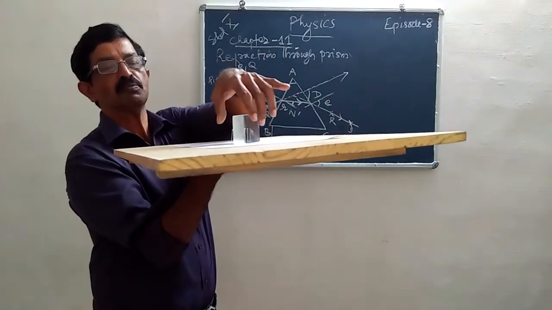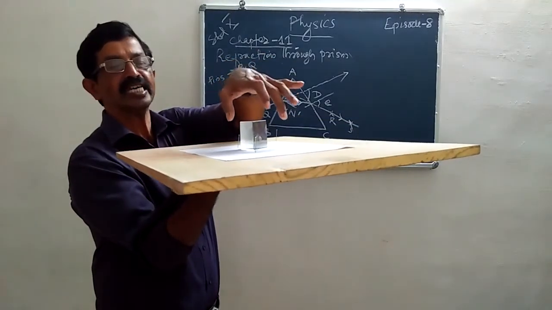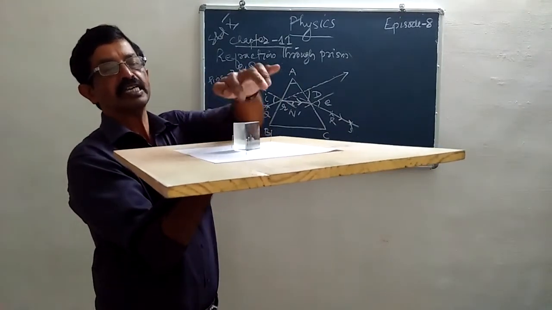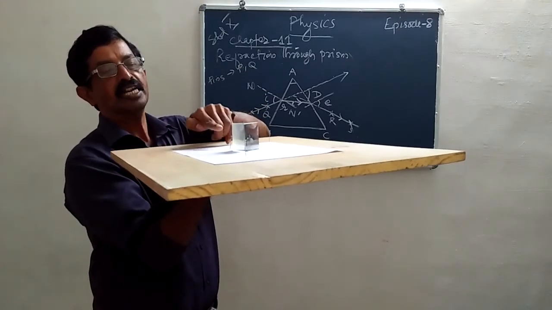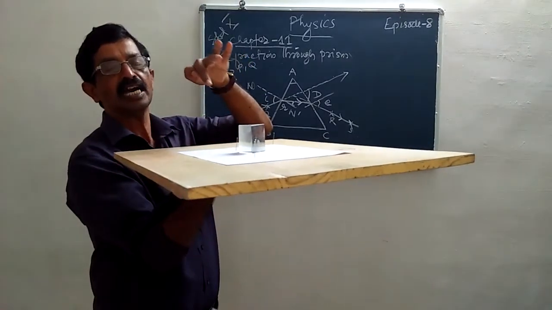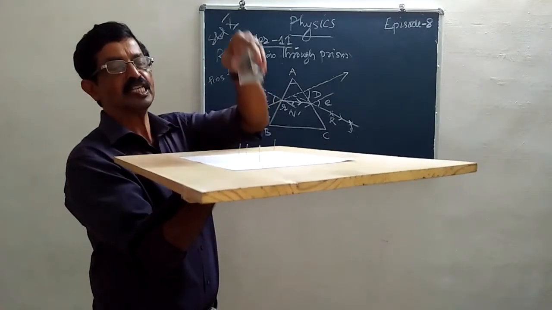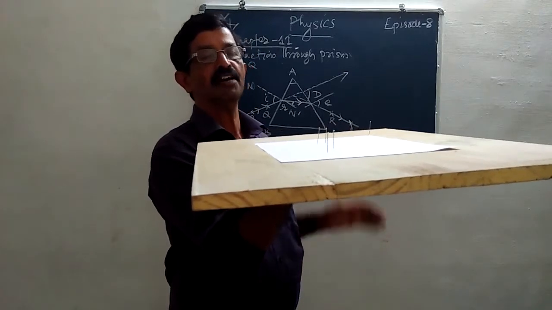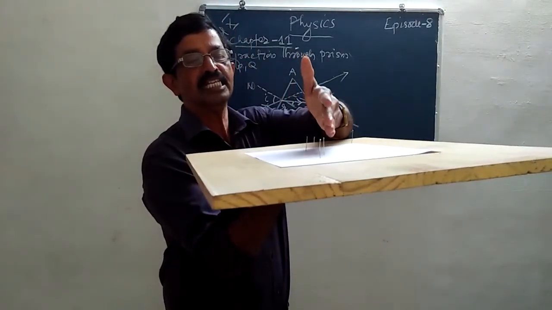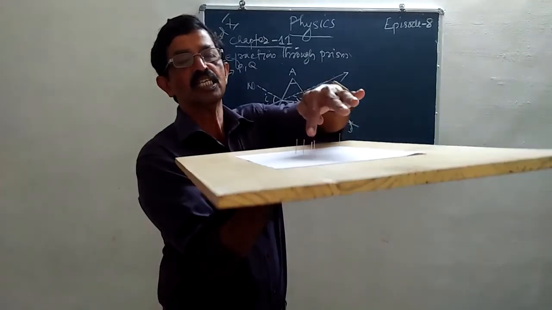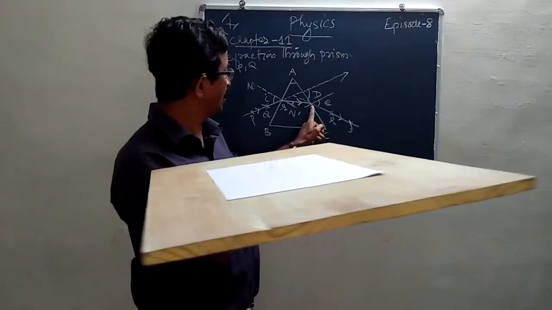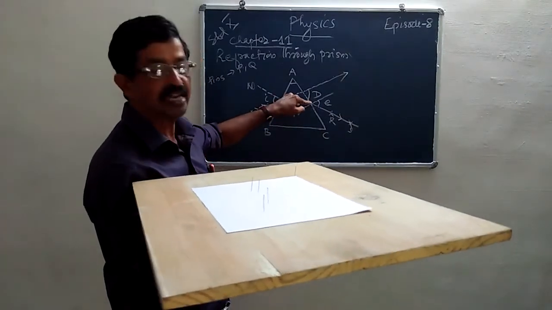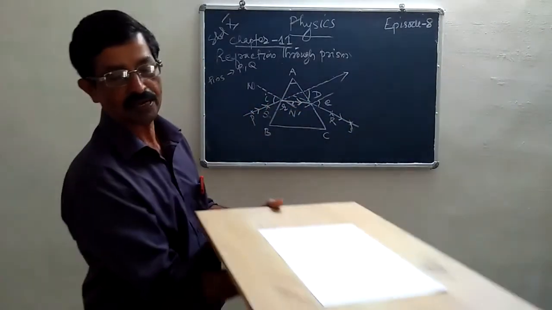After taking this prism, when I look through this pin, these two pins are also in the line of this. Now these four pins are in a line. Now we want to join this path in this way. After taking these two pins, you can draw a line like this, and then you join. This is the refracted ray. You can get it now from this side.